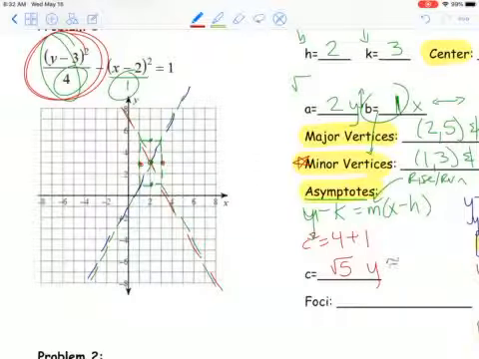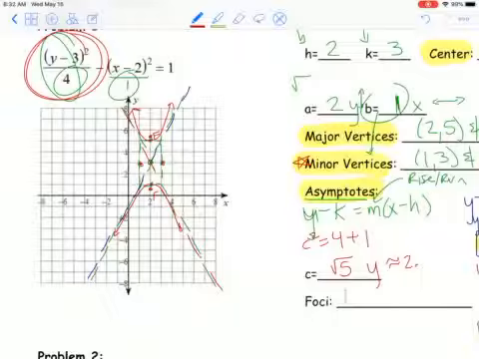So I'm going to count, it's about 2 point something. So I'm going to count up and down about 2 point something. So right here, I'm going to put a little f there. About right there, put a little f. And then around that, I'm going to make my hyperbola. And my other one, which makes 2 of those, so hyperbolas.